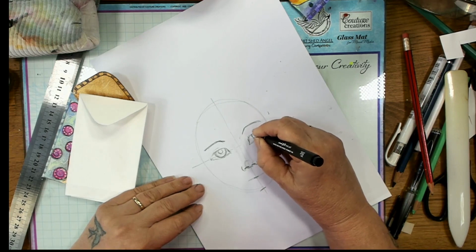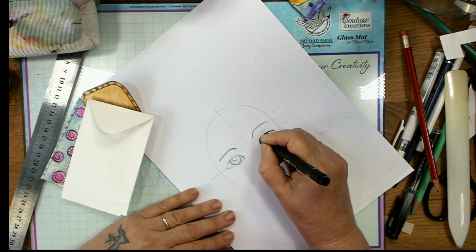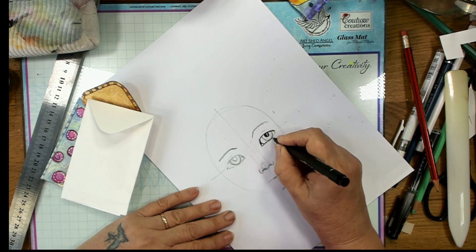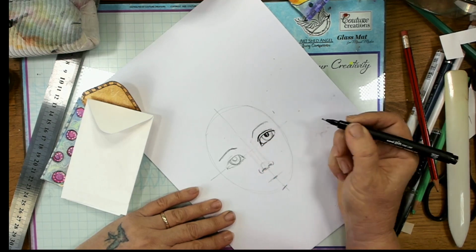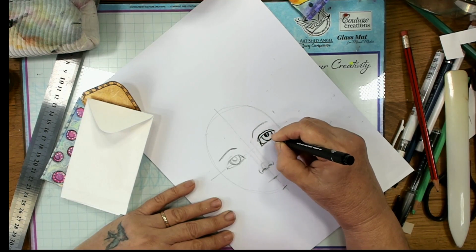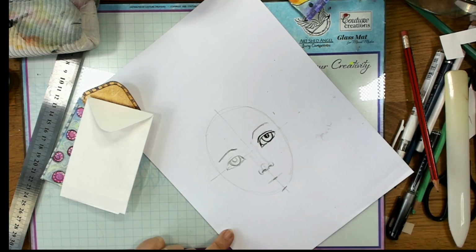We really need to get that black section in the pupil and make sure that you leave a nice big highlight in that pupil. Sometimes two dots is nice, or a larger dot and a smaller dot. That is the reflection of the light. So sometimes you'll see it'll be square, like a reflection of a window or something like that. So you can see there we have a lovely proportioned eye, and we just do the other eye the same way.